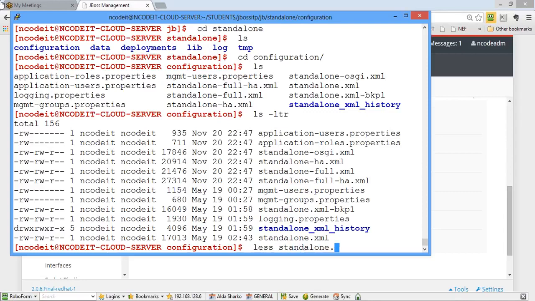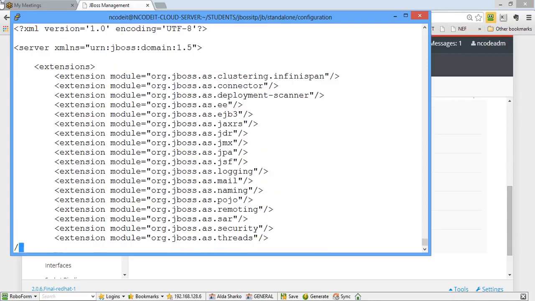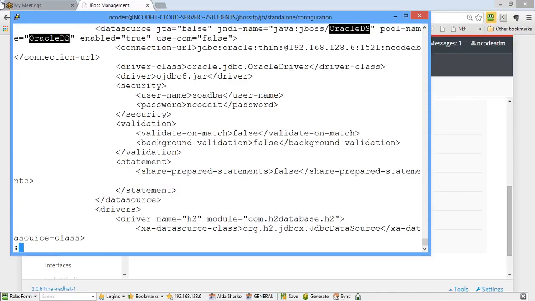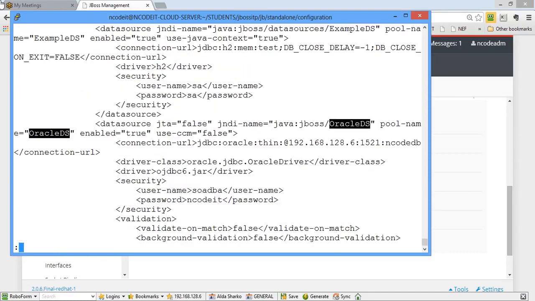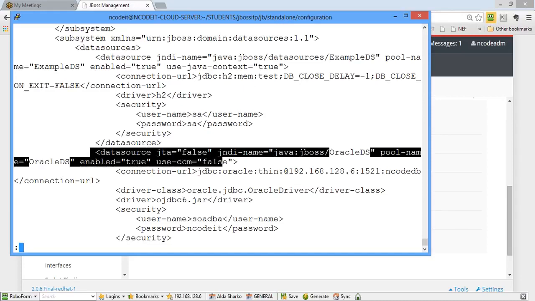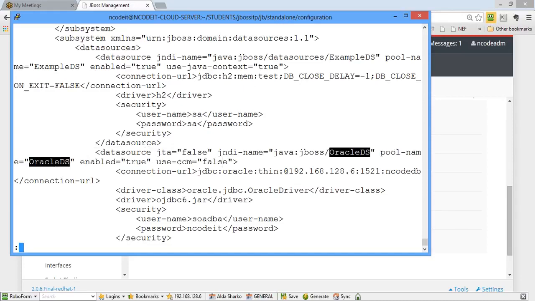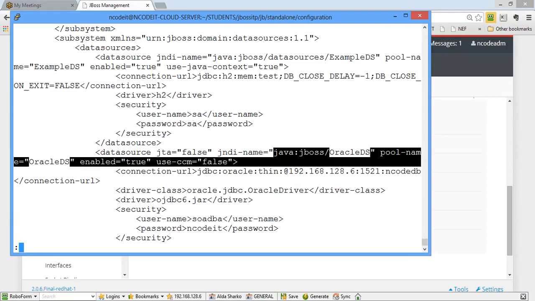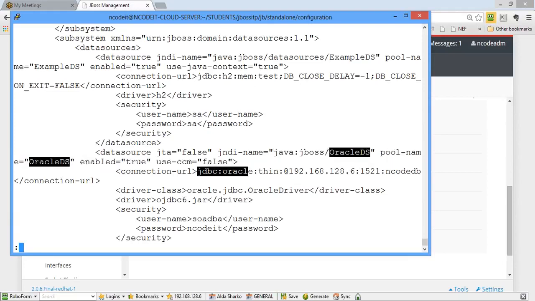If you see standalone.xml, search for Oracle DS, the one that we just now created. See this one, everything is getting updated here. So this is the data source we set. Alright, this is the data source we have created, the connection URL we have given.